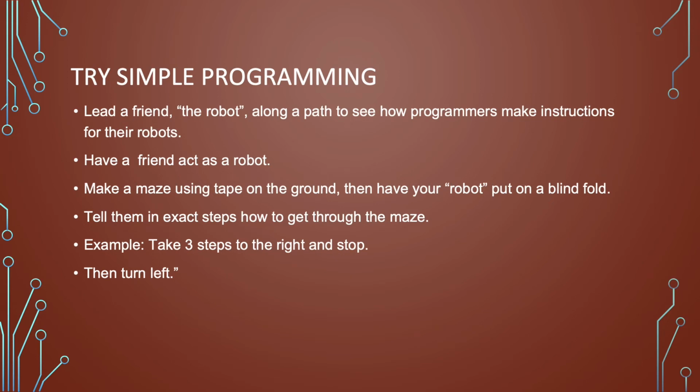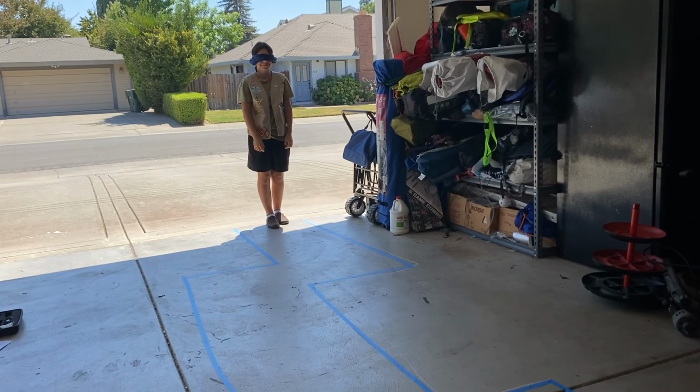Now, you will also test it out by leading a friend, the robot, along a path to see how programmers make instructions for their robot. Have a friend act as a robot and make a maze using tape on the ground. Then you have your robot put on a blindfold. Tell them the exact steps how to get through a maze. For instance, take 3 steps to the right and stop, then turn left. Go forward.